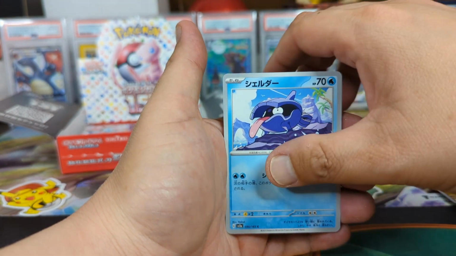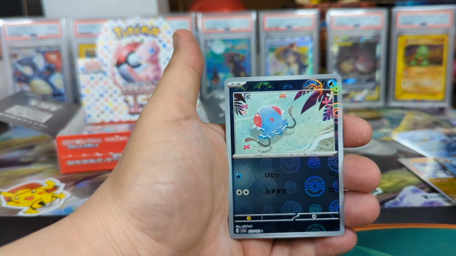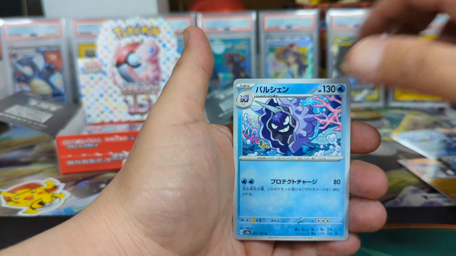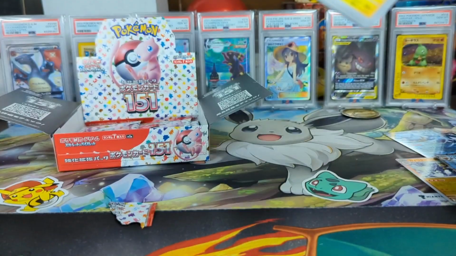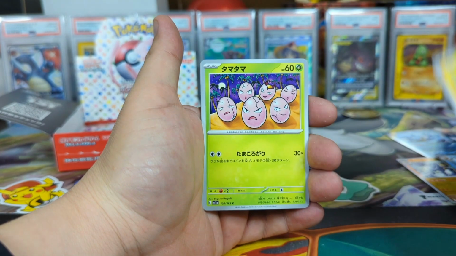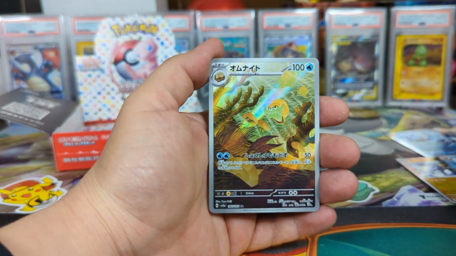We got an old emblem fossil, Shelder, Jigglypuff, Reverse Tentacool, and a Raichu holographic, Cloyster, and a War Turtle. Nice. Are we gonna just get one full art, which is that Kangaskhan? That is the SR. Got a Voltorb, Execute, Geodude, oh, and an Ammonite.